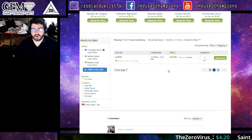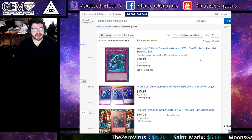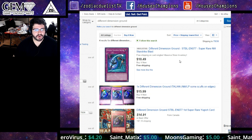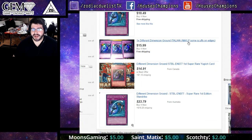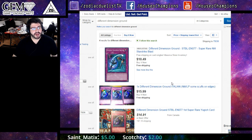Only 3 total on TCG Player, but we see already the new listings quelling back to what it was. It was at $8 a couple days ago and had raised, but you see somebody already listing theirs at $10.50 that wants to sell it now. We've got near mint / light play at 16, so it does go up quickly, but it was a buyout.